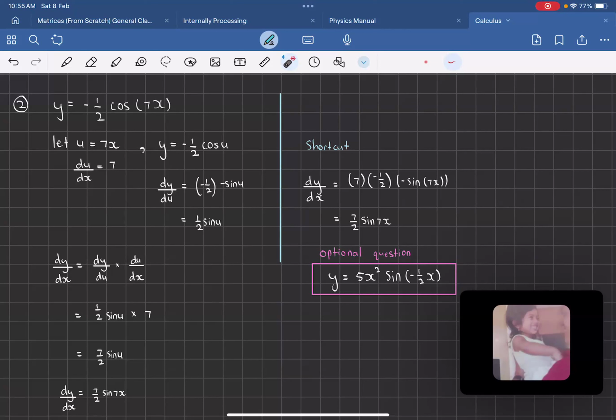Kira, do you actually understand the chain rule now? Yeah. Now this is the same, no matter how it looks, it's the same concept. You need to simplify something. You see how we could not differentiate cos 7x? Well, you needed to let it be equal to something simpler, like u. We're going to use that right through, no matter how it looks.